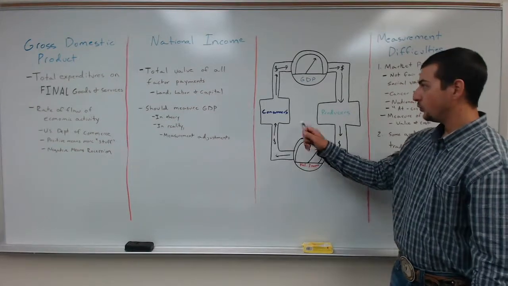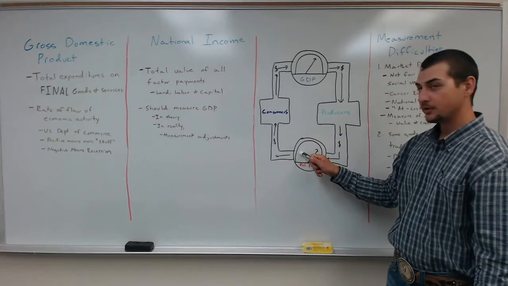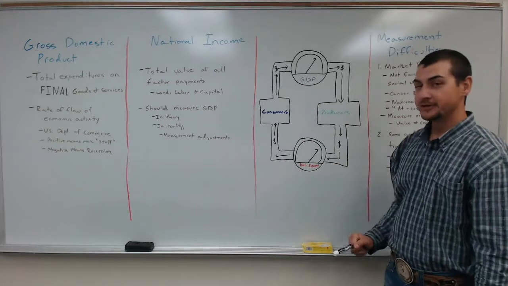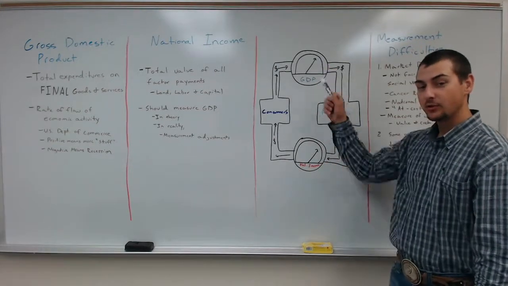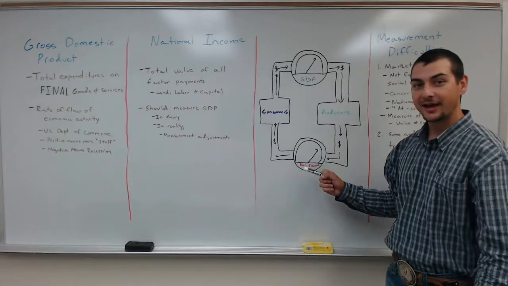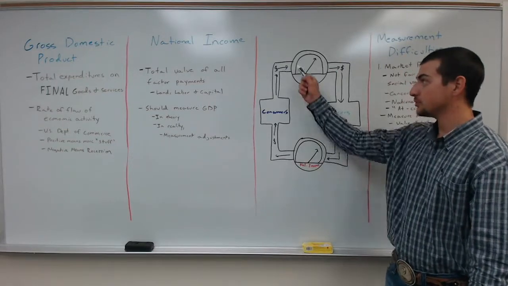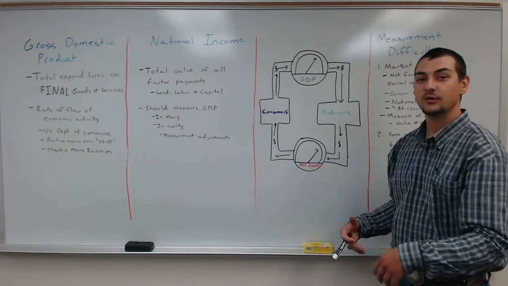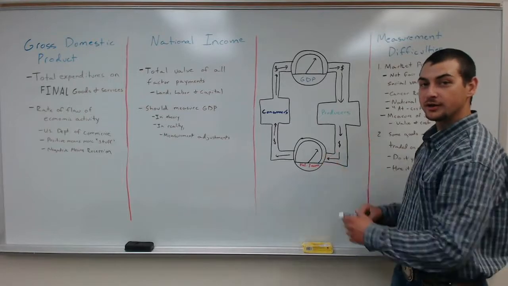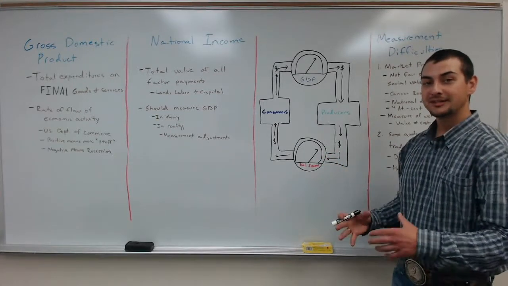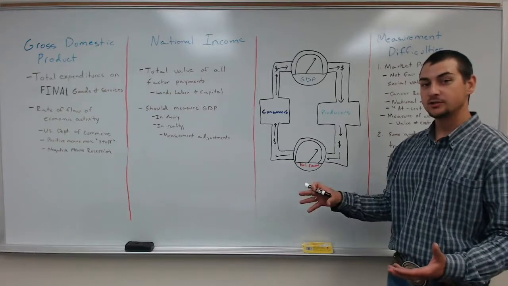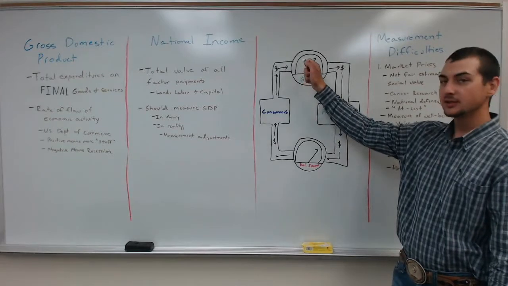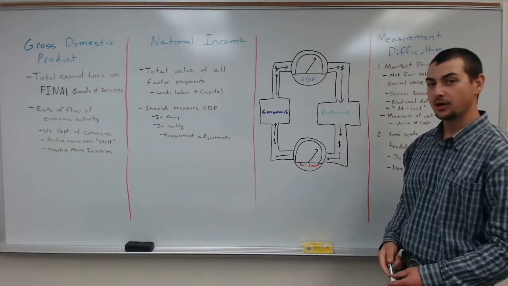If we were spending more than what we're earning, because national income is showing what we're earning, whereas GDP is showing what we're paying, that doesn't really add up. Or if we're earning more than we're spending, it doesn't really add up there either. And yeah, you say, well, you can save or you can borrow. But we'll show later on in the last video that the amount that's being saved is being redistributed to the amount that's being borrowed. So, theoretically, national income needs to equal gross domestic product.